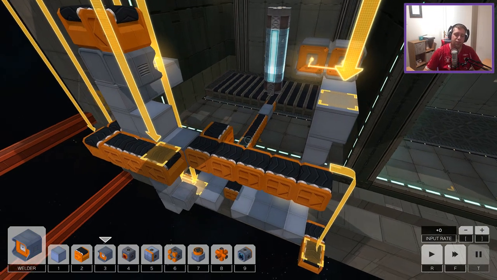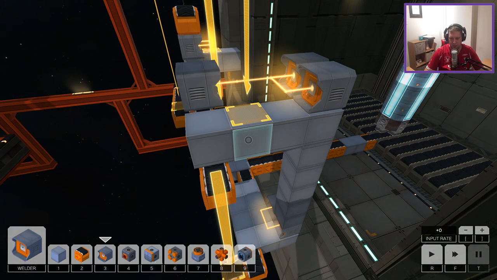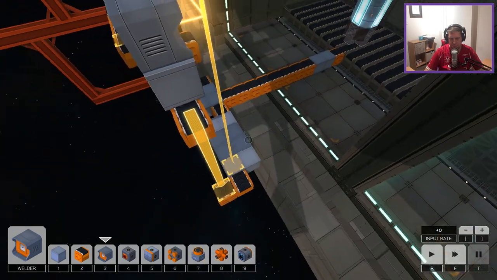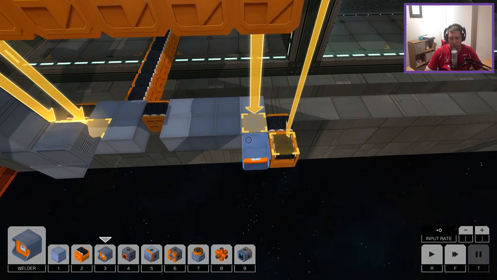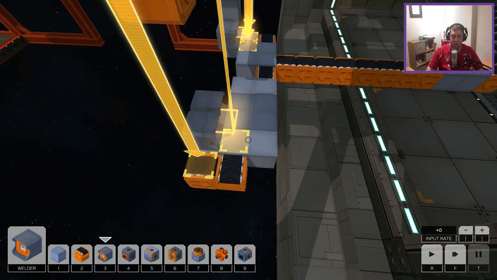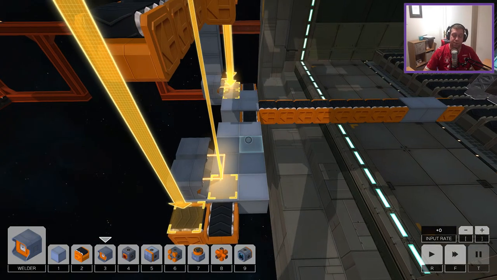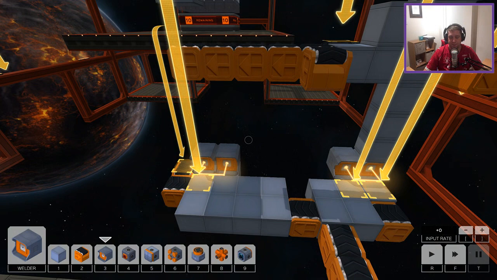Also, I've made a mistake there because... Okay, let's go back. I have to go off this way and I have to push off that way. So, I don't want the welders here and here. But yeah, it's completely open-ended, Sadiq. You can pretty much do however you want to do it. Which is pretty neat.